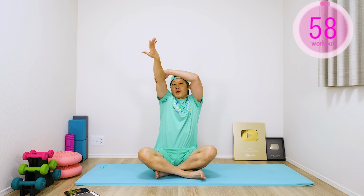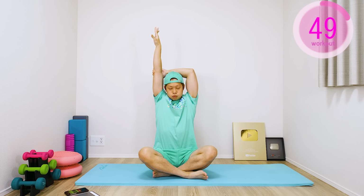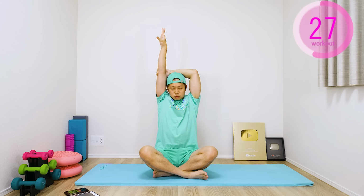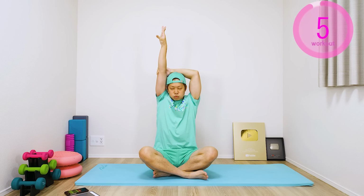3, 2, 1. Turn your palm outward and raise your hand. Support your other hand. Rest. 3, 2, 1. Other side.